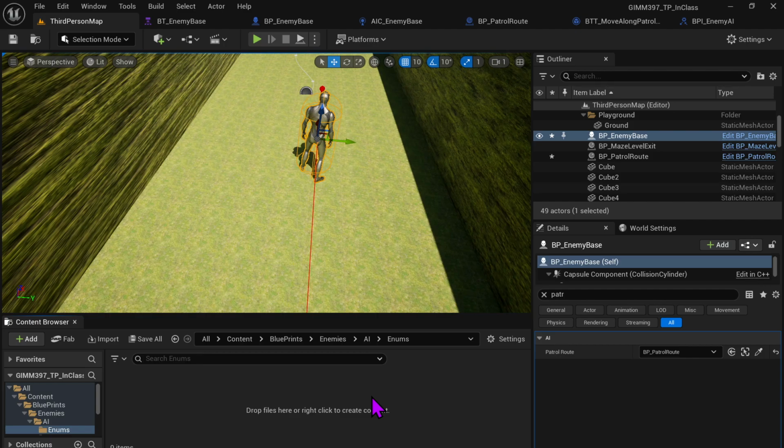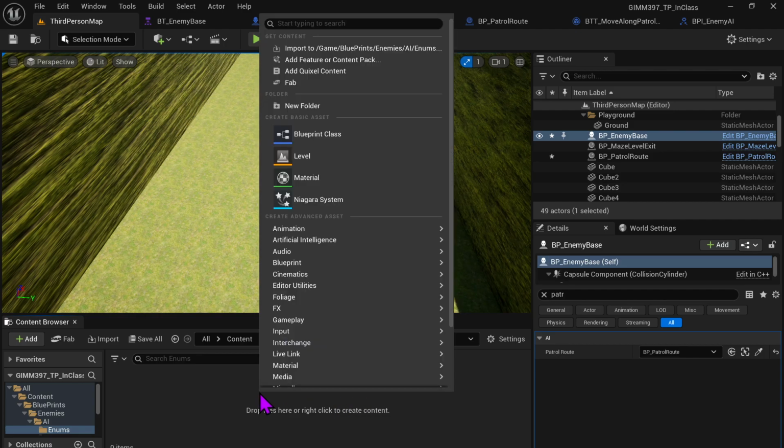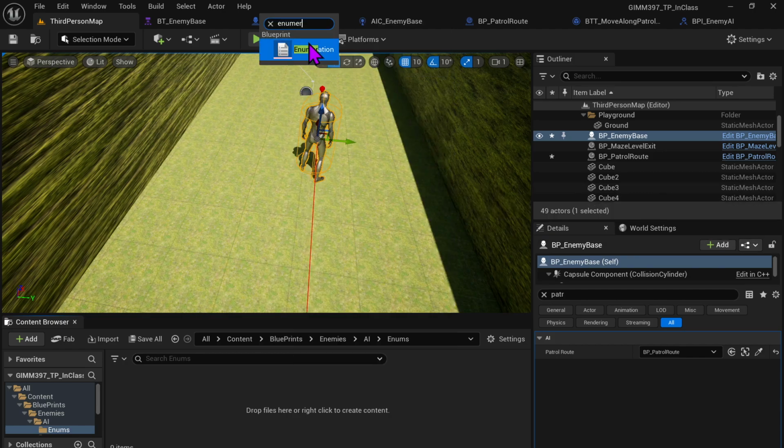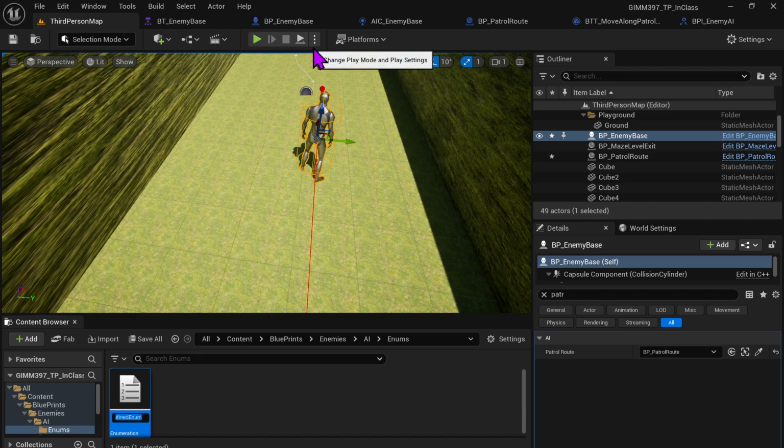So we got enums. We're going to then right click. We're going to search for enumeration. We'll select it and we'll call it E underscore movement speed. We'll open that.